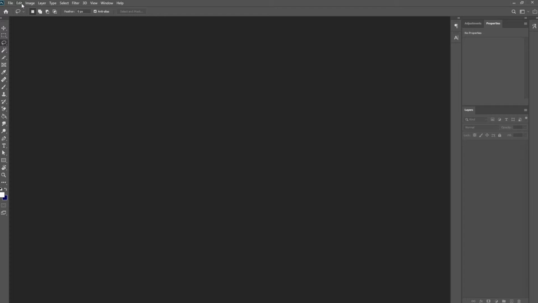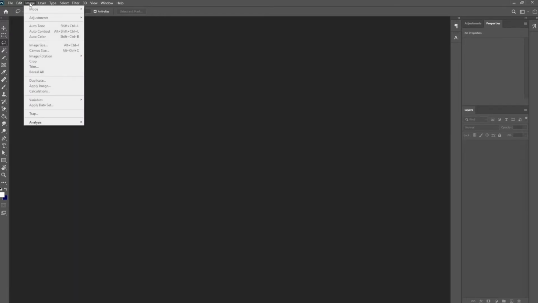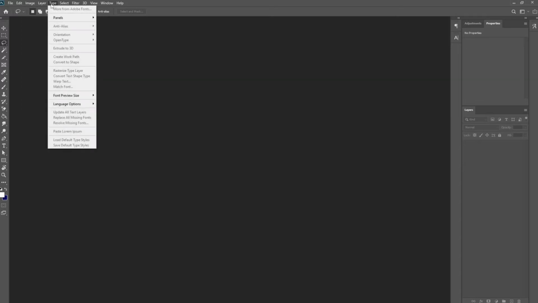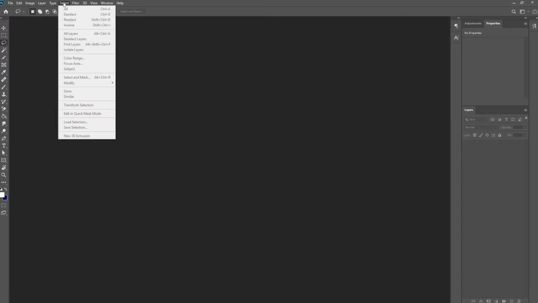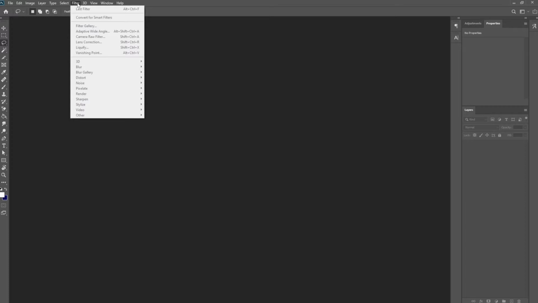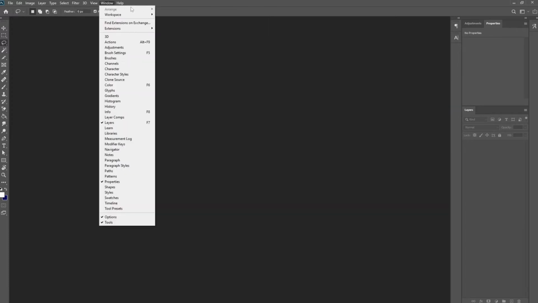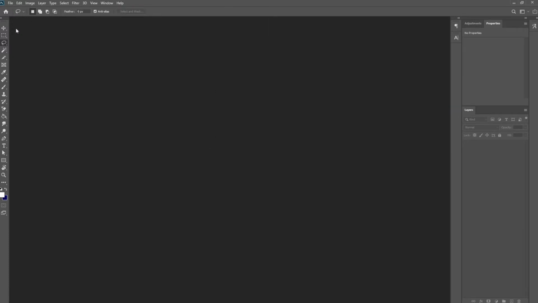Now, that is the menu bar, where you find all your menus. You have file, edit, image, layer, type, select, filter, 3D, view, window, help. That is where you find major functions. Then there is also the properties bar. That is where you edit things. As in, the properties bar is a dynamic bar, right? It changes. What is on the properties bar changes depending on the tool you are working on, right?